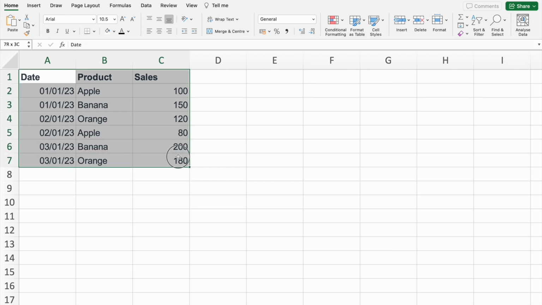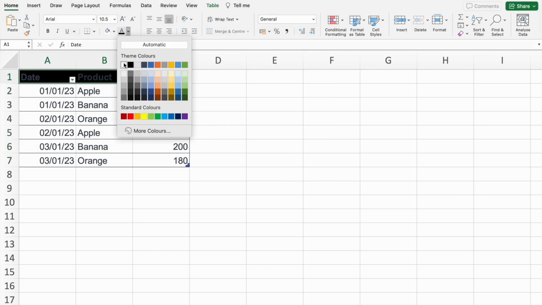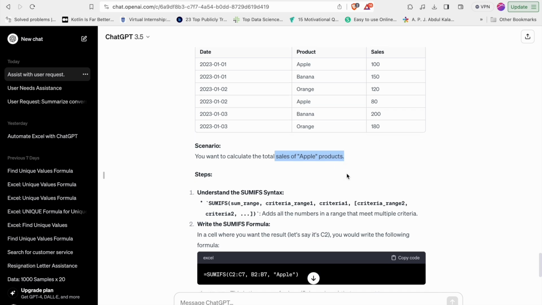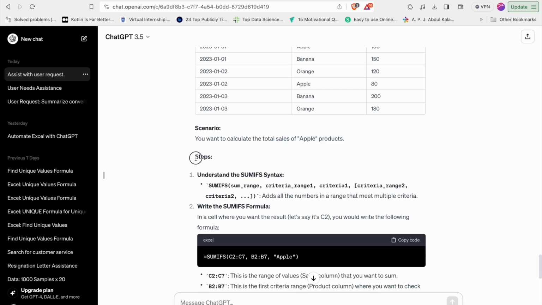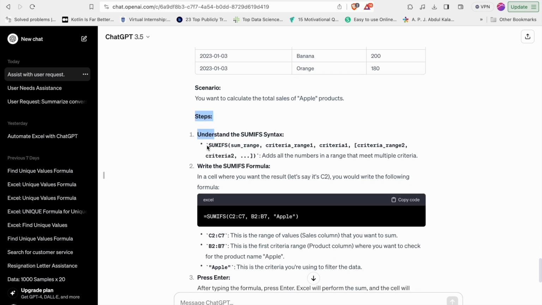I'm just going to format this as a table. Okay. So the scenario is you want to calculate the total sales of product apple. So let's do this. First of all, let's understand the sumifs syntax.